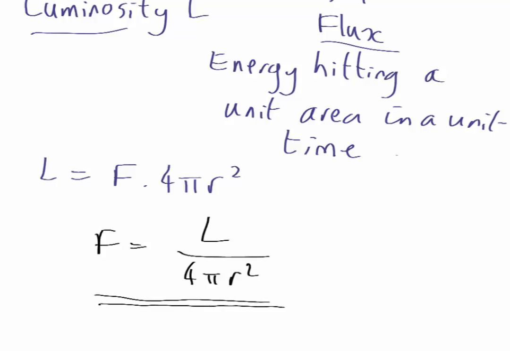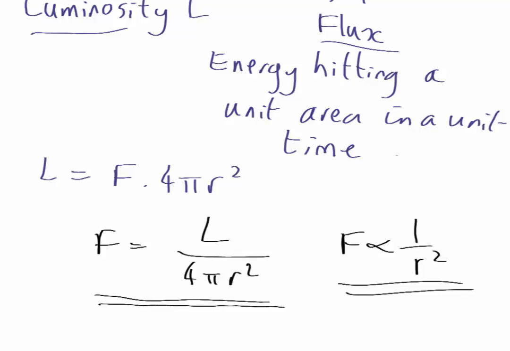Now, why do we call it inverse square? It's because the flux goes as inverse, which means 1 over the distance r squared. So flux is proportional to 1 over distance squared. And there are many such inverse square laws in physics. For example, gravity, the gravitational force, is proportional to 1 over r squared. Electromagnetism, the electric field, is proportional to 1 over r squared. So we'll see inverse square laws of fields lots of times in physics.